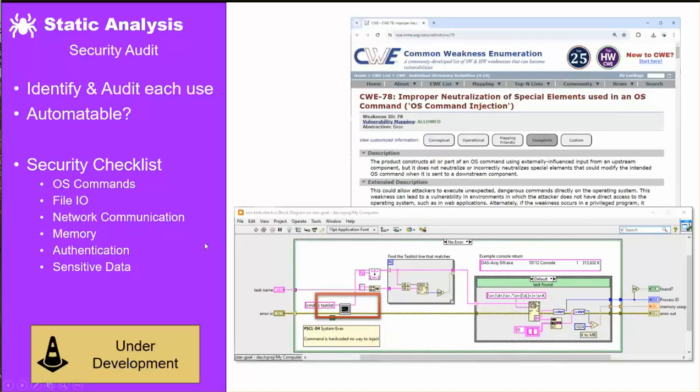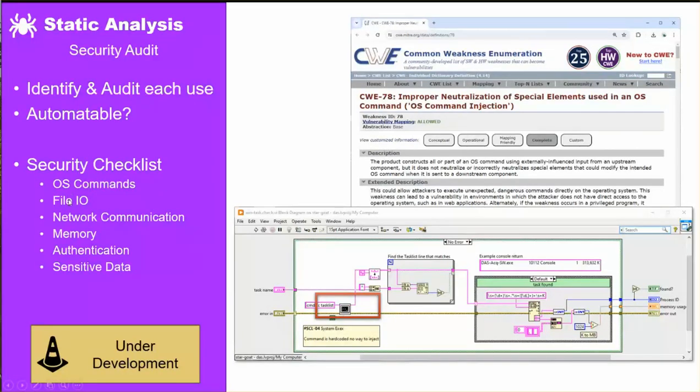I can now use crawler to identify every place where the system exec is used, and then manually audit each one. If I can verify through scripting that this system exec has a string constant in, check, that one passes. This one maybe does some string manipulation, so I would have to do a manual audit and ask how this string is being manipulated. In our code base, out of thousands of VIs, there are maybe 3 or 4 instances where we're doing this, so that one's fairly easy to draw a box around. But it does get trickier with these other ones.